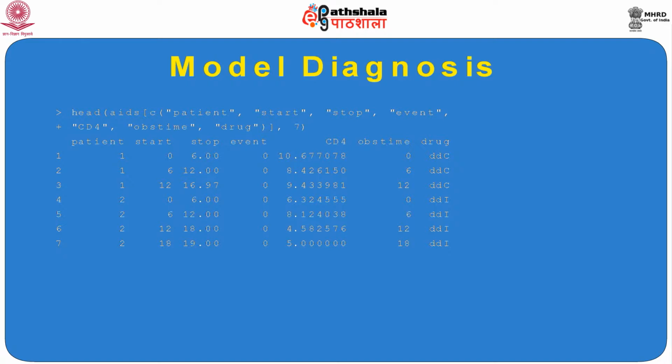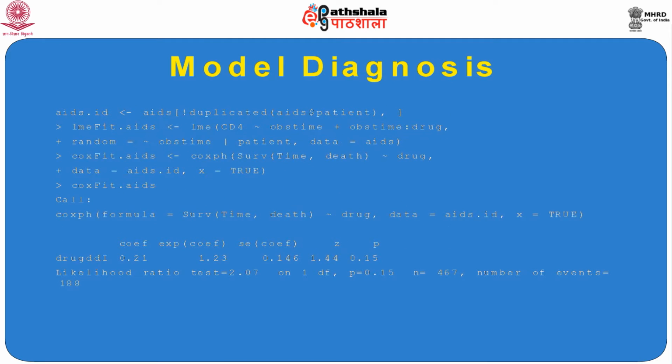Like the first individual, the second individual also has measurements from 0 to 6, again 6 to 12, again 12 to 18, and 18 to 19 months, and their corresponding CD4 is given in column 5 and from row 4 to row 7. So those are the first 7 measurements considered through the function called head. Since there is a shortage of space, we are not putting all individuals; here we have 1400 plus individuals' measurements.